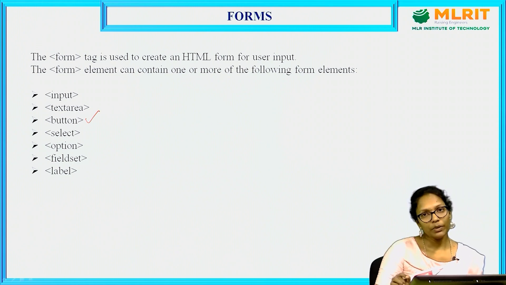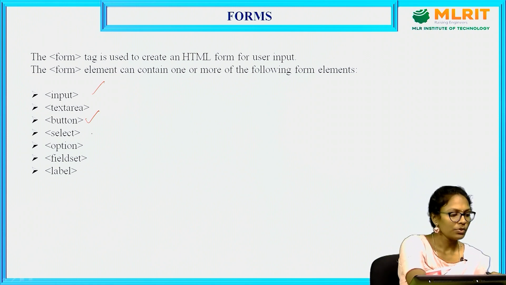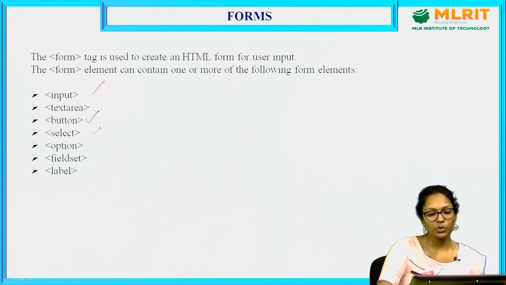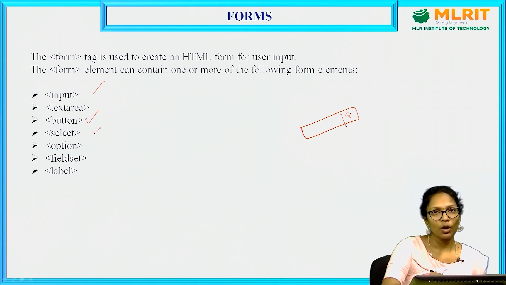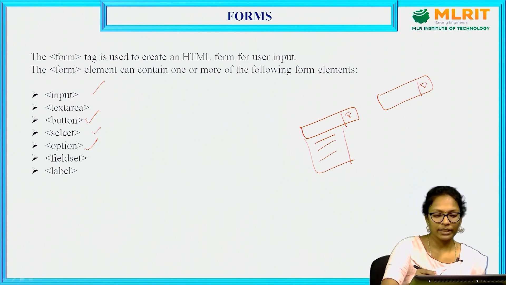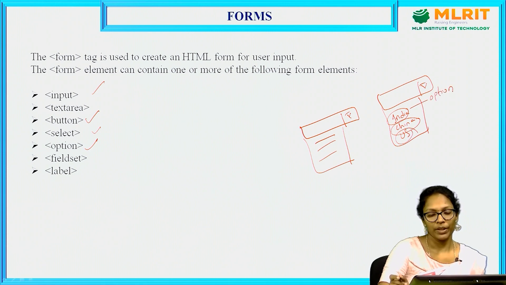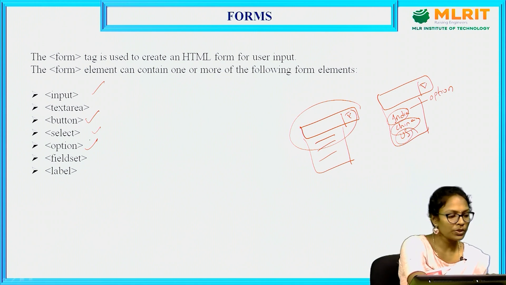Next is the button tag. If you want to create a button, we can use the input tag or the button tag. Next is select — the select tag is used to create a drop-down list. If I click on this drop-down, it will give a list of items. The select tag only creates the drop-down list, but to add items to it — for example, country names like India, China, US — each country is considered an option. You add options to the selection list using the option tag.